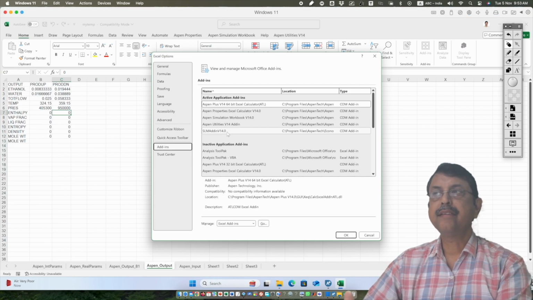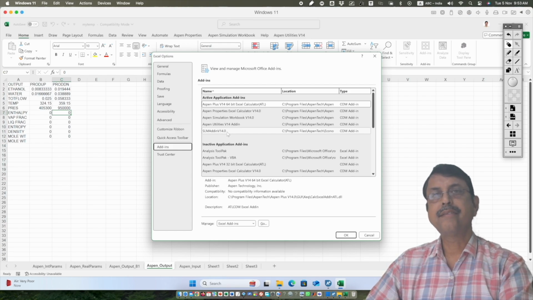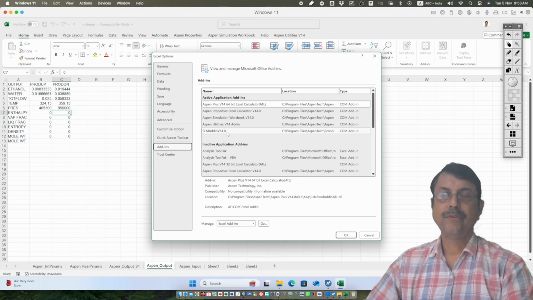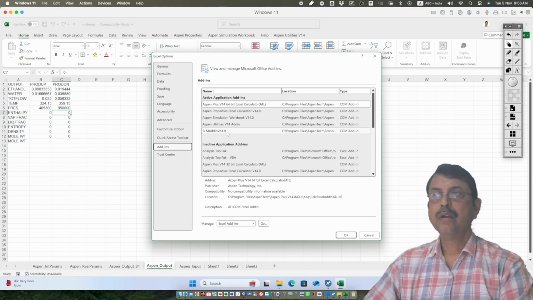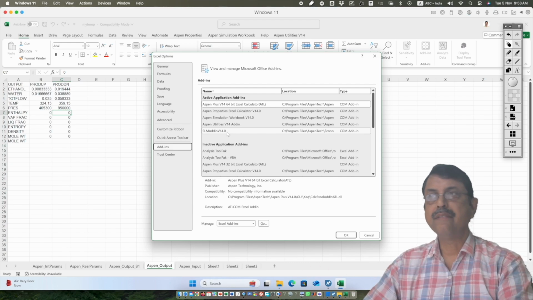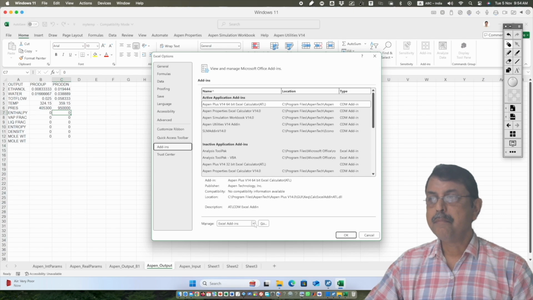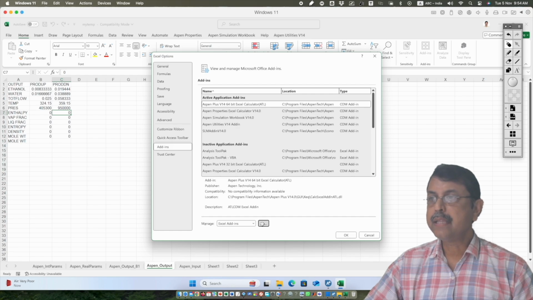So if the License Manager add-in is not connected to Excel, then Aspen Plus will not allow Excel to change the data. In order to properly integrate these two software, you have to attach those add-ins. The moment you install Aspen Plus, all these add-ins will be available and you just have to manage them over there. Now, the MATLAB add-in is not attached to Aspen Plus, so I will show you how to do it. For that, you go over there.